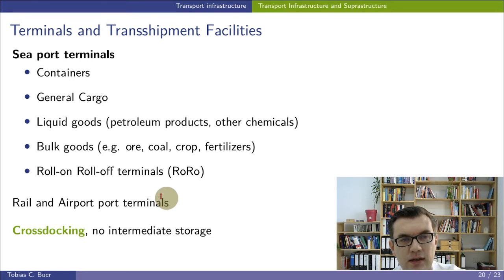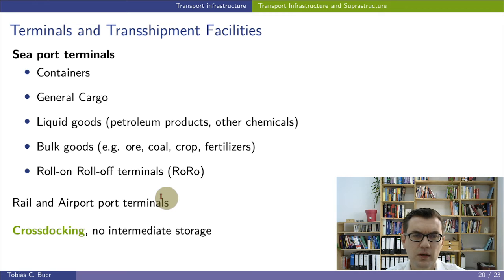General cargo terminals deal with goods that are not transported inside a container because they are maybe very heavy, much heavier than can be transported in a container, or the dimensions of the goods cannot be transported in a container. It can be too small or too large, or there needs to be some special handling because it's very sensitive goods.